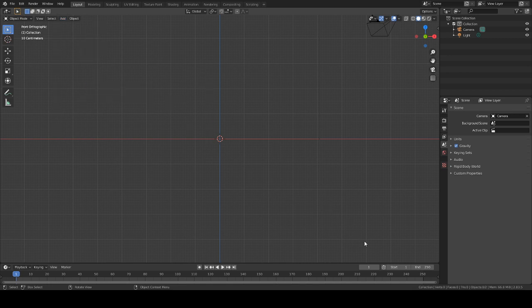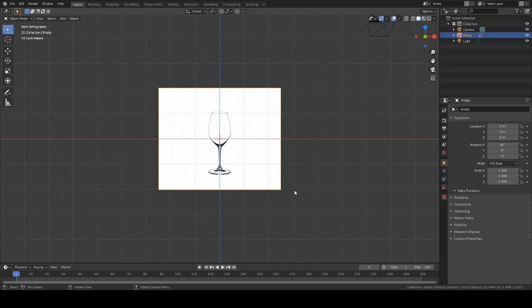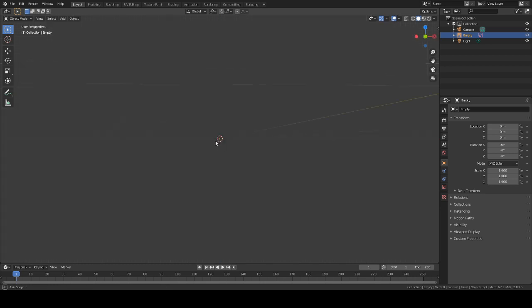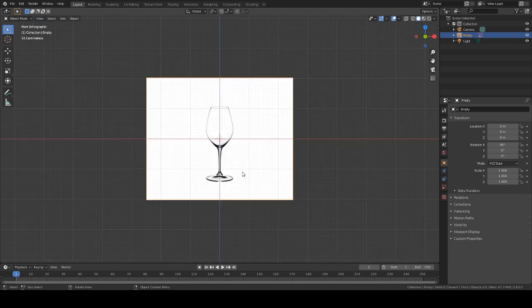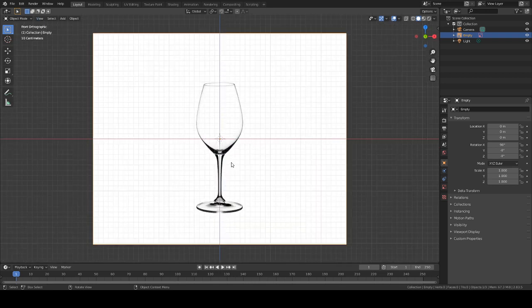A background image is not going to be visible at any time; it's only going to be visible when you enter the front view, and that's what we want for this. We want the image to only be visible in the front view.